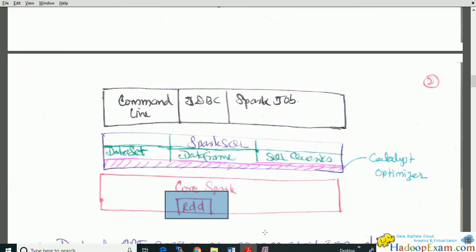You don't have to convert it, and then the entire computation happens using the RDD. If you don't know RDD, I would suggest going through our core training module about Spark core, where we have covered this in depth.